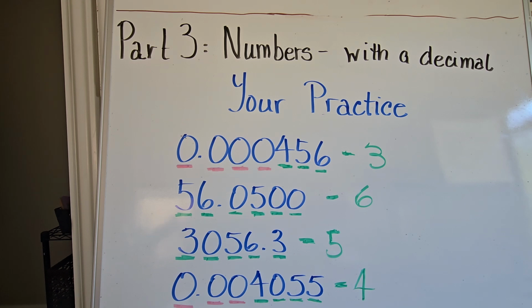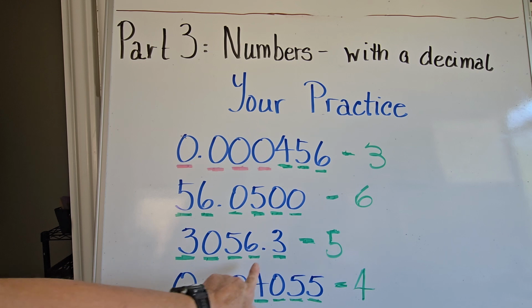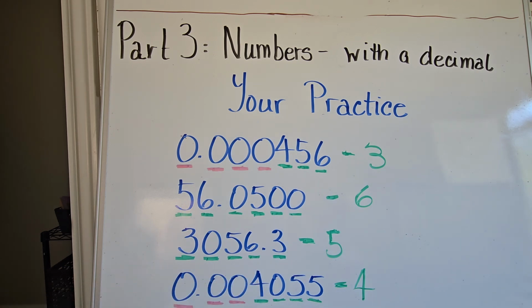Same thing with the third example. We have zeros in the middle, those captured zeros, those are significant. So all those digits are significant, so we have 5 significant digits. And with our last example, again, we come back to having more leading zeros. They come before our first non-zero number. And after that, the remaining digits are significant. So the first 3 are not significant, the last 4 are. So the answer to the last one is 4 significant figures.